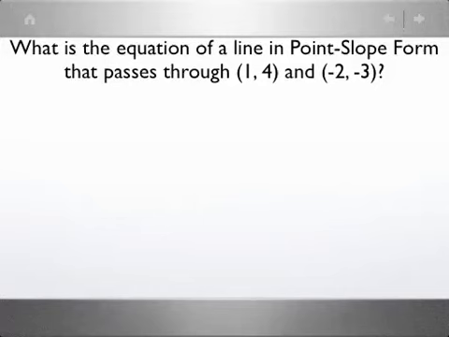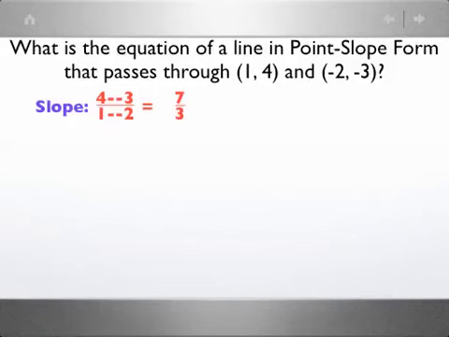So what I need to do first is to go ahead and find the slope. I'm going to find the slope by plugging in and doing 4 minus negative 3. I'm subtracting my y values, over 1 minus negative 2. I'm subtracting my x values, and they're in the correct order. Remember, subtracting a negative is the same as adding a positive, so instead of 4 minus negative 3, it would just be 4 plus 3 is 7, over 1 plus 2 is 3. So my slope is 7 over 3.